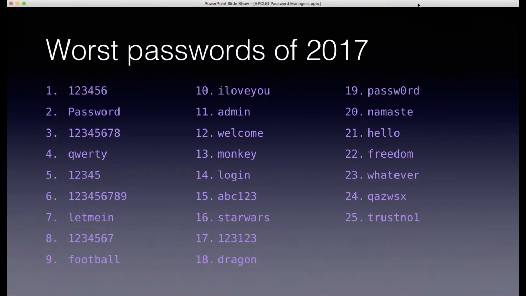Now, if you happen to see a password that you use on this list, that's a real danger sign. A password on this list means it is one of the worst passwords in the entire world. No one should ever use this password. Now, if you don't see any of your passwords on this list, that does not by any means mean that you are safe. Even if your password is the millionth most common password, that does not necessarily mean you are safe at all.